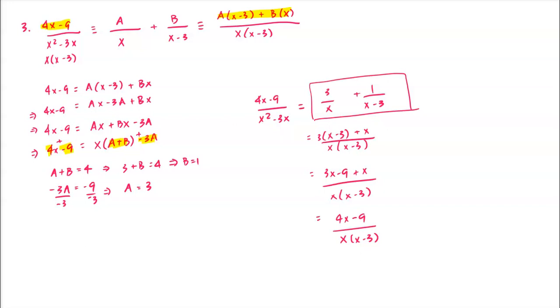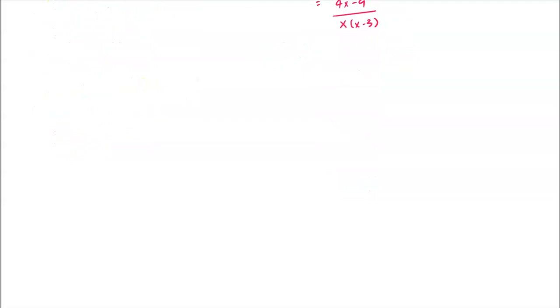Good job. If you got it right, give yourself a pat on the back. Okay, number 4. Number 4 is x over x squared minus 1. This is a difference of squares. How do I know? We have an x squared and a 1. Those are perfect squares. A perfect square is a number that when you multiply the same number together, it gives you that number. Your factors are identical.